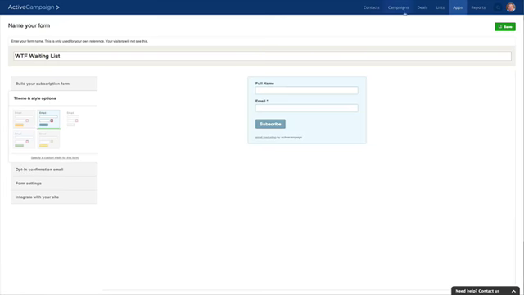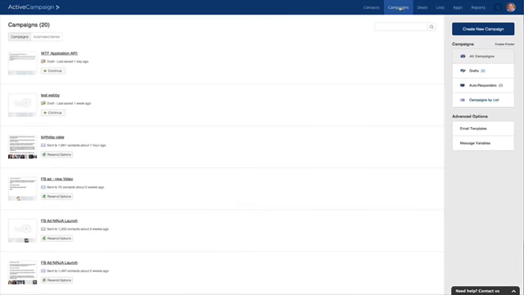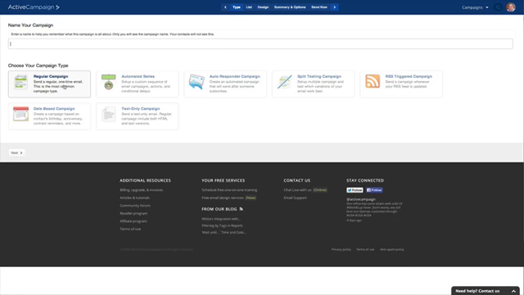Let me go to campaigns. Campaign is really just an email, and create a new campaign. You can do a regular campaign, which is a one-time email. You can do an automated series. You can do an autoresponder campaign. You can do a split test campaign. So I can send the same email or 2 emails to my list, and it will split test it and test which one works best, which is pretty cool.